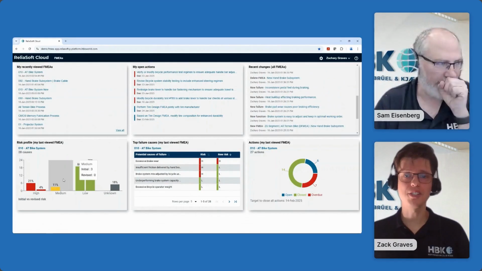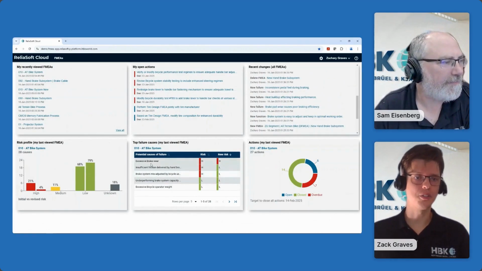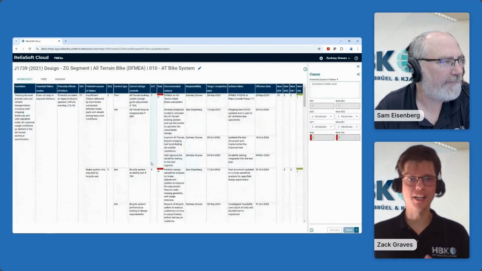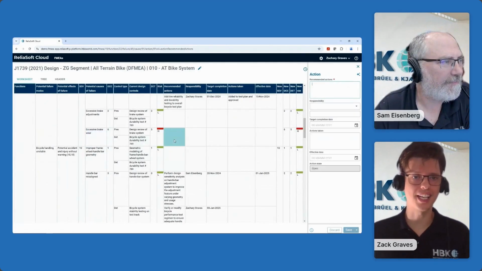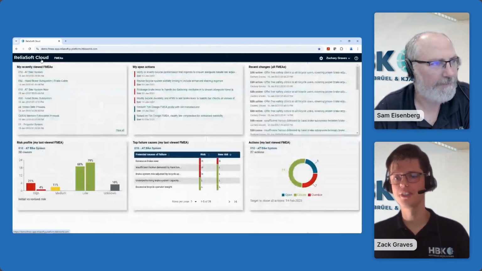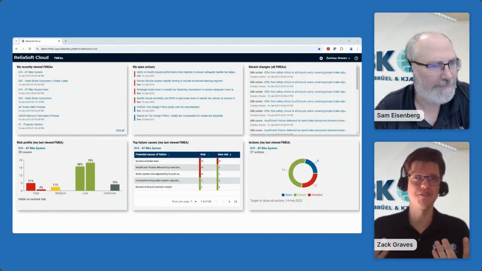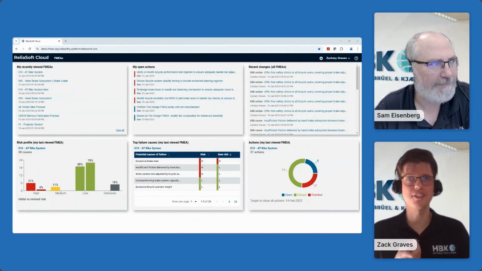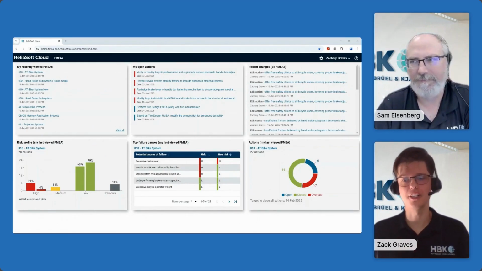So we can see recent changes to the FMEAs, which acts as a bit of an audit log. We can also look at our risk profile, as well as specific causes that haven't been addressed yet. Here we can see from that list I had a high risk cause, excessive brake wear, that I hadn't yet addressed with an action. So that remains high risk, and that's a good note. That's something I need to go and come up with some actions for to address that risk. We can't really reduce the severity, but maybe I can introduce a new test to decrease our detection score, or a new design guideline to decrease our occurrence score, and so on.